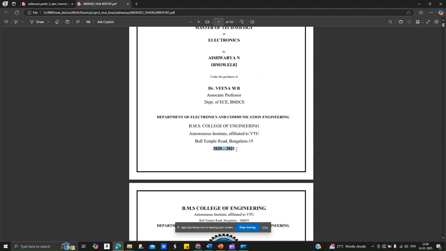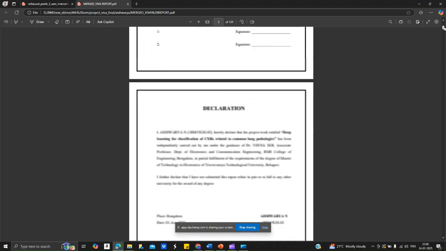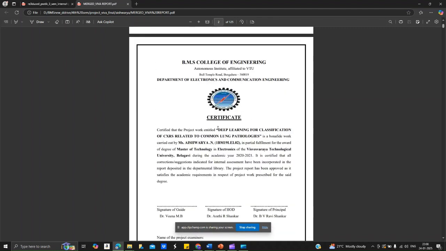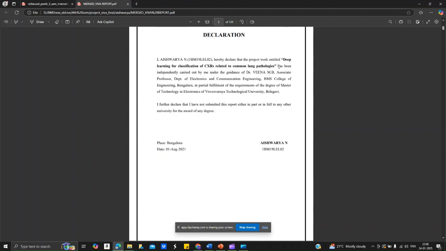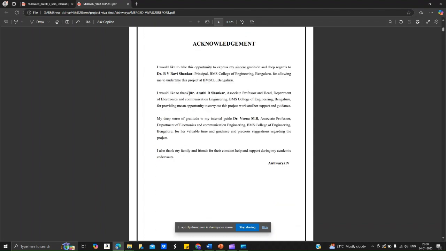So usually you have to edit this year, the name of the guide and the designation, your name along with USN number, and the title of the project, based on the color that they have given. And here in the certificate sheet, again your name and title are bold, and black in color, a little black it looks because we have bolded. And here again the title of the project report, and whoever you wanted to highlight, their names should be in bold.